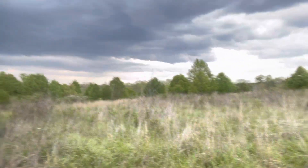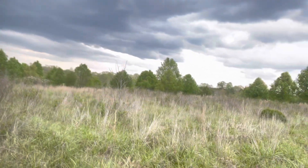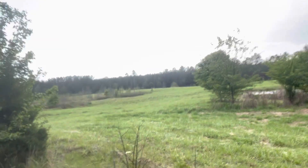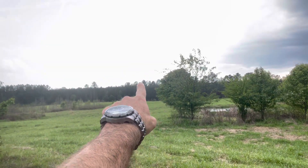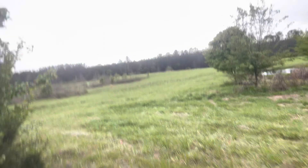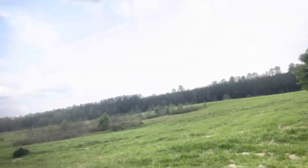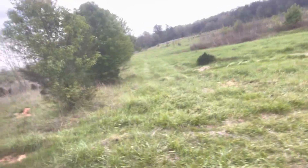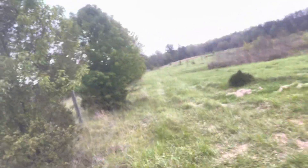The fence definitely hasn't been kept up with in forever. It rolls all the way back over the hill. Way out yonder you can see the stakes they marked out for the property line. I need to do something with those stakes — maybe go buy some big metal fence posts like for chain-link fence, spray paint them bright orange, and pound them in the ground so it's always known who's is who and what's what.